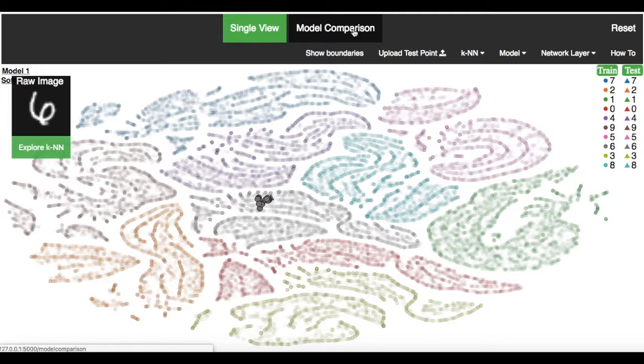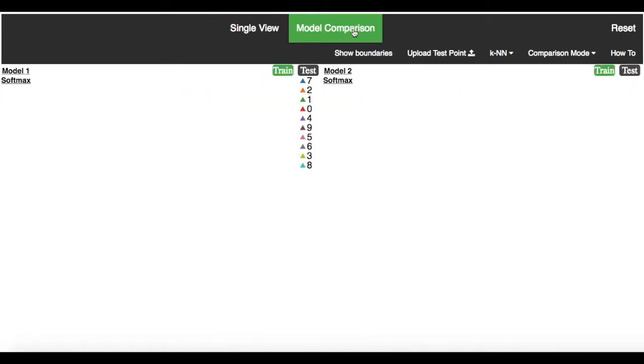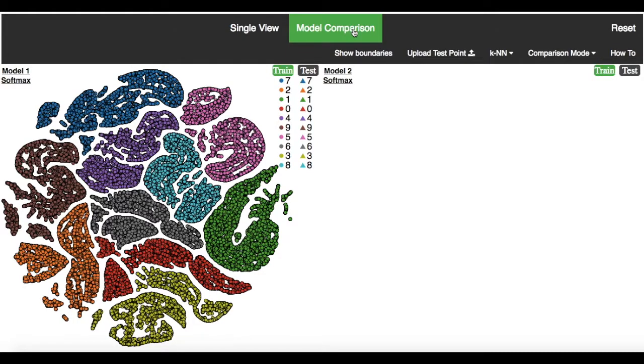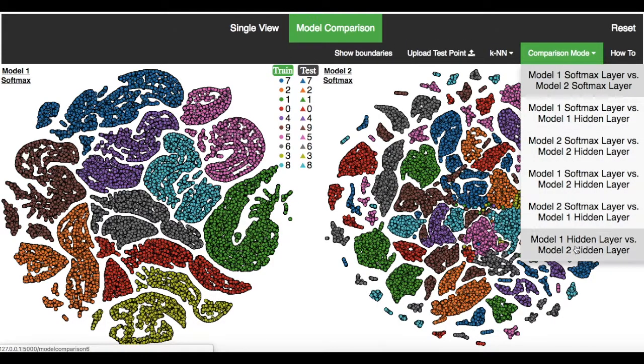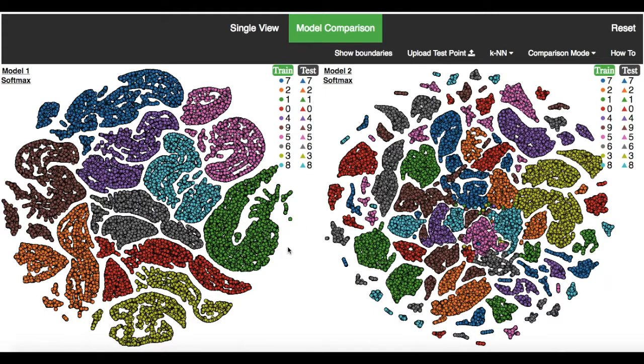Last but not least, we have the model comparison feature. Now, the model comparison feature allows the rendering of a side-by-side comparison of two different models. Users have a variety of options available to choose from in the comparison mode, so they have a permutation of different comparison modes, so different layers and different models. All the features mentioned before are also available in this visualization mode. Whatever action a user performs on one of the models will render the same action to be performed on the second model. This is basically an interactive visualization that allows users to carry out and interpret model comparison more efficiently. This makes evaluation of models much easier by dealing with the model behavior rather than the numerical values.